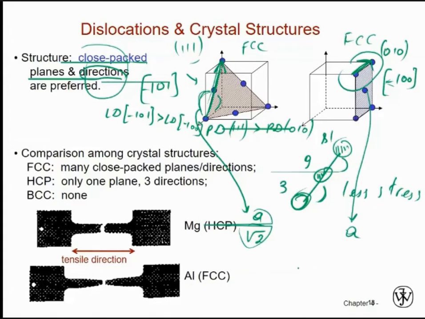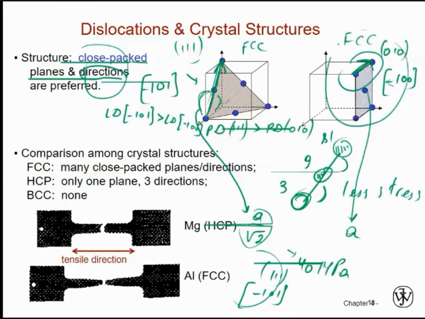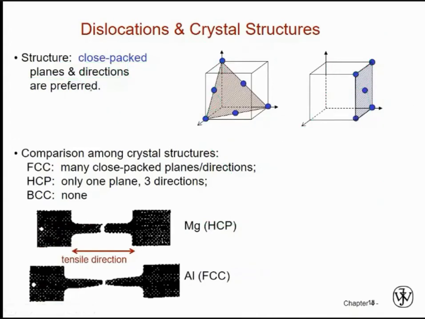So if you're applying a stress of 40 megapascal, the element has several planes. On this plane, because these 2 atoms are close to each other, it will be easier to move them. So the 111 plane, the -1, 0, 1 direction will move first under this stress value because it is easier to move them. And this one will be waiting until all these close packed planes and directions are used for deformation. I will clean all this stuff. So here is what we have.